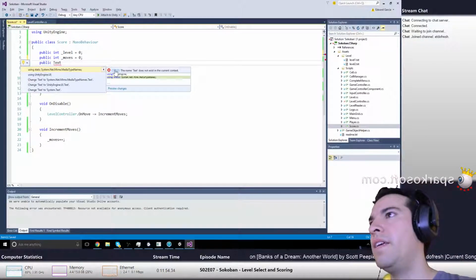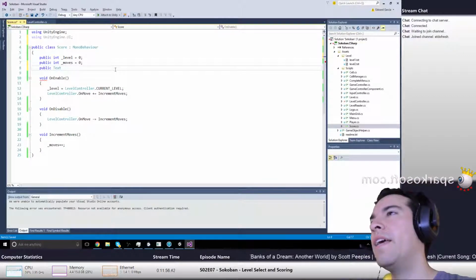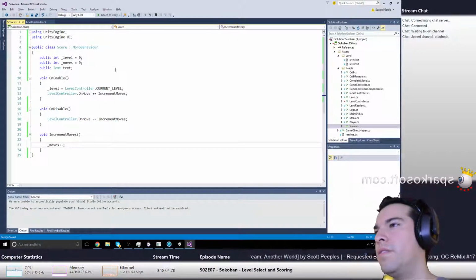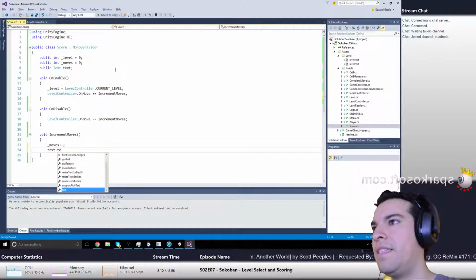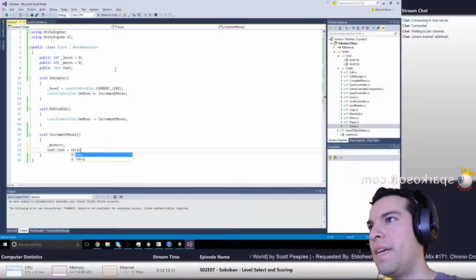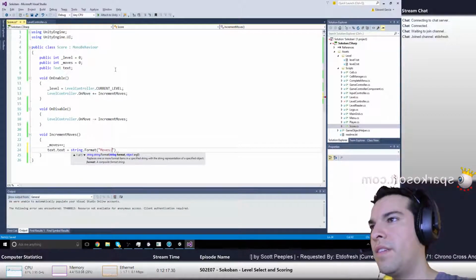You're gonna need Unity UI text, and basically on move, we're also gonna say text equals moves, or we could do string.format moves 0, and this could just be moves.